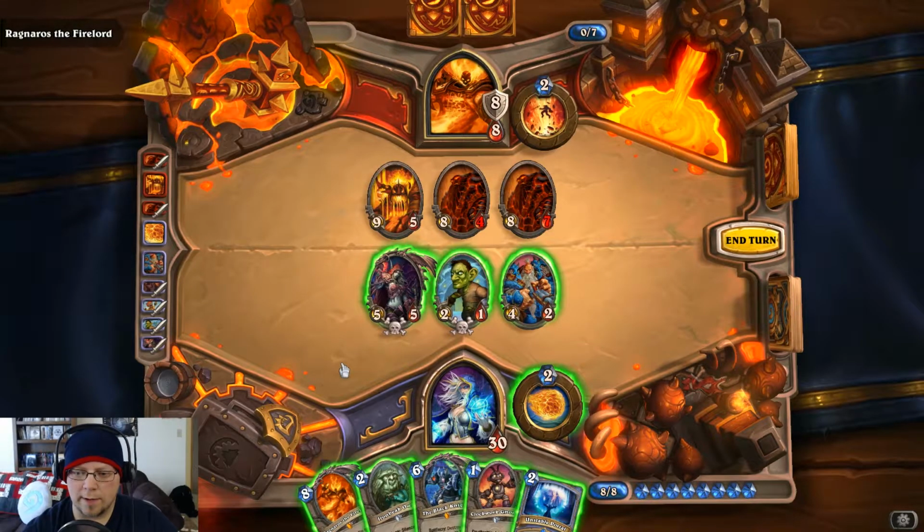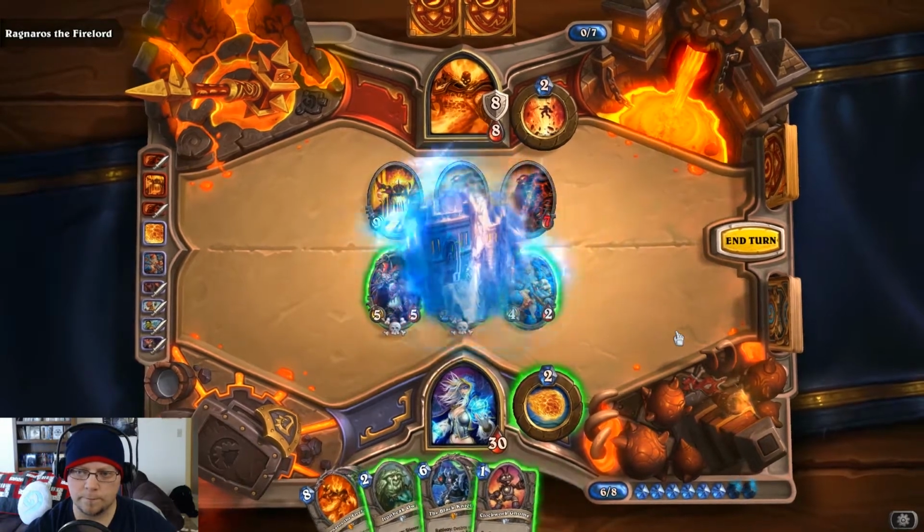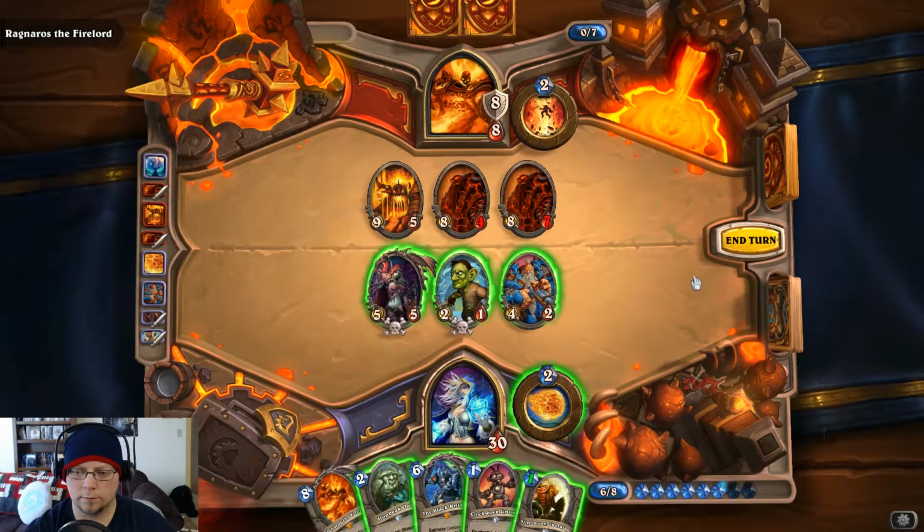Okay, well, I've got no more taunts. And he's got a lot of meat on the board. What's my best option here? I'm really close to lethal. Really close. Let's unstable portal, see what I get. Silver Moon Guardian.